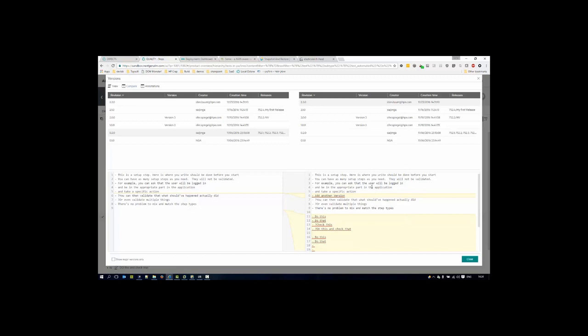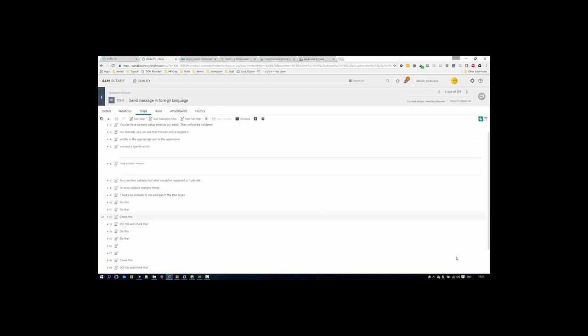One last thing that I can do, which is very important, is that I can version the test. So I can actually give it a name and give it a version, and I can attach it to a specific release. This is important because the system will later on realize what step belongs to what release, and when you run a test on a specific release, the system will take the last version that was assigned to the release instead of taking the latest version, and this allows you to continue on evolving the test as your product progresses without having to worry about running a test that matches the current version.